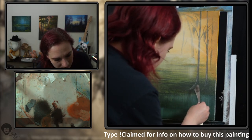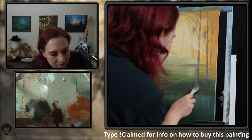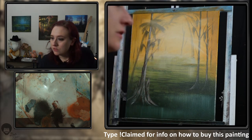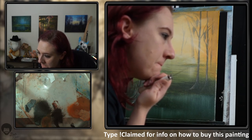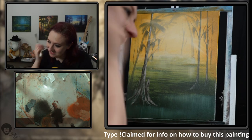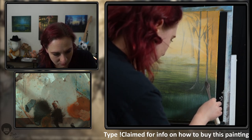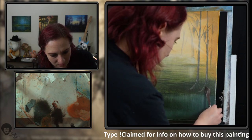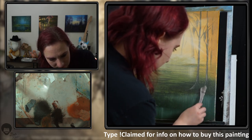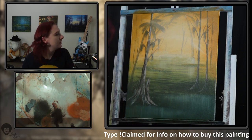Let's do a little more. Here, a little more in here. There we go. A little more. If you paint really fast, you should use oil with a high smoke point. So just gliding some of that highlight color on. Little foots for my trees.